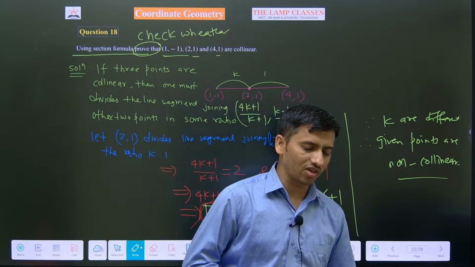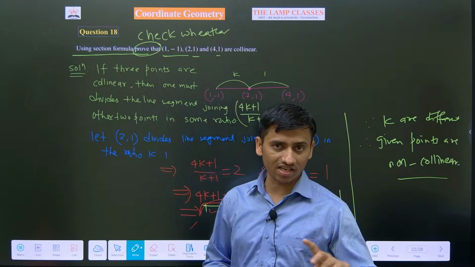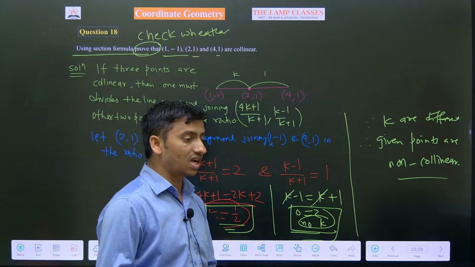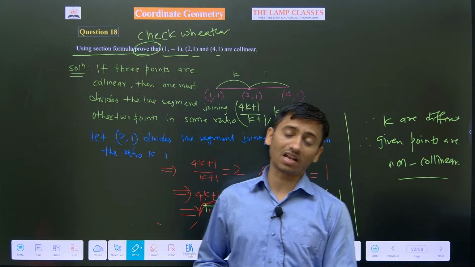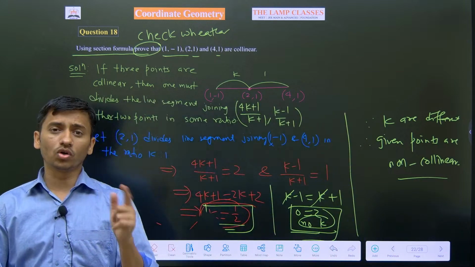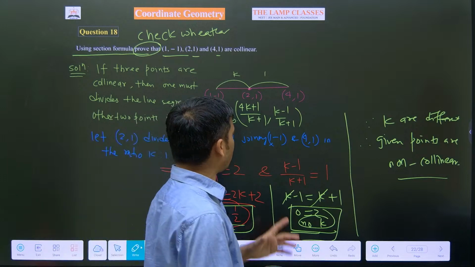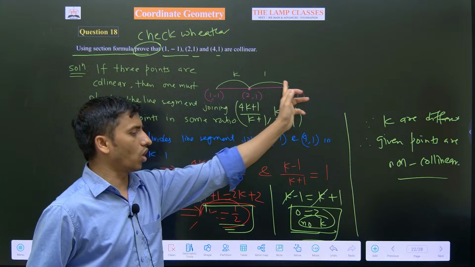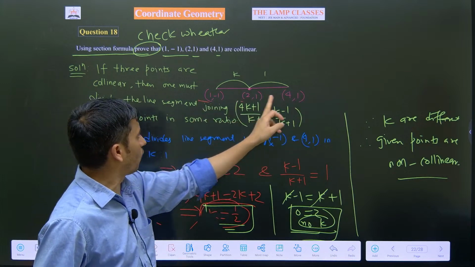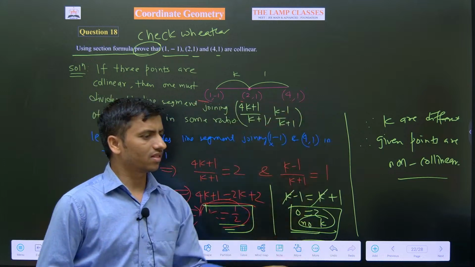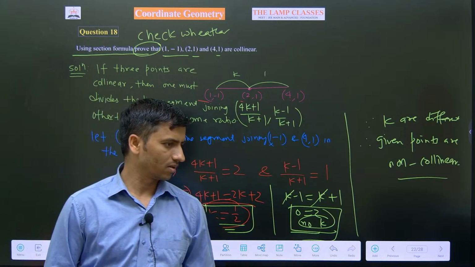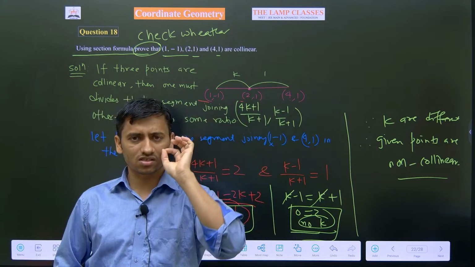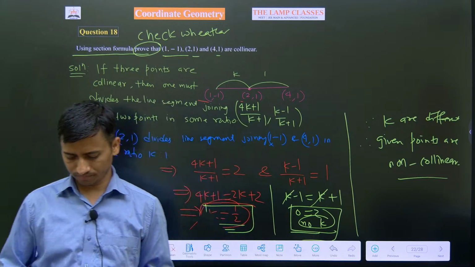Yes, Mukund, actually you can take it in any order. The only thing is, if you take a different order than it is in, then you might get a negative value of k, and that is mathematically acceptable, okay? But if you don't want to get a negative value of k, then you just focus on either x coordinates or y coordinates and keep it in order. You can see the x coordinate here is 1, 2, 4. So if you have the order like that, then you will always get the positive value of k. Are you getting? But even if you are getting a negative value, if you are randomly taking the order, it is still fine. That is conclusive.